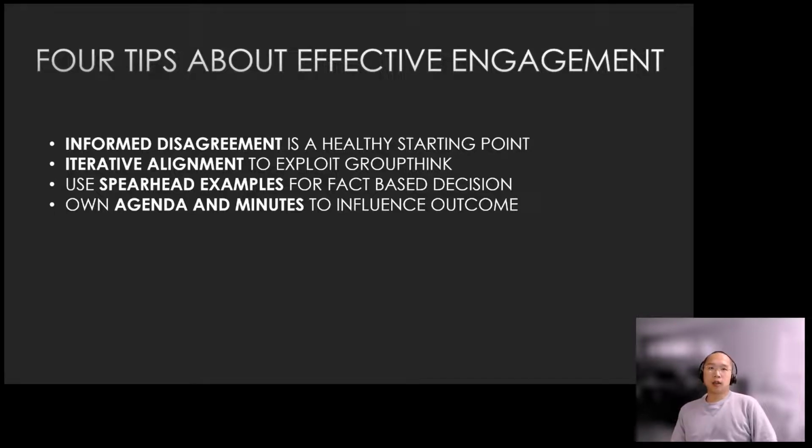The first one is informed disagreement, which is a very good starting point. I'll talk about why disagreement is a good thing to be embraced. And then the second one is iterative alignment. It is a way to leverage groupthink, which is typically a problem, for our own benefit at the cost of spending more time and more effort, which, if it gets the job done, is going to save a lot of headache later. The third one is Spearhead Example. It's a more tactical tip for how we navigate conversations that easily go philosophical at our level. And then the last one is really a no-brainer, but just stressing the importance of owning agendas and minutes, so as to influence the outcome. So let us get started.